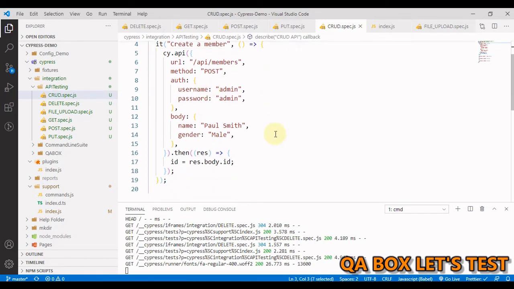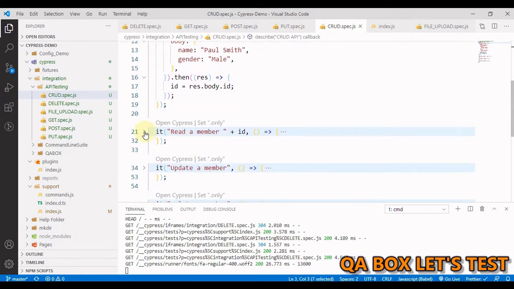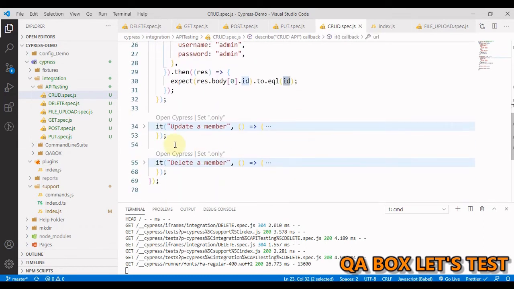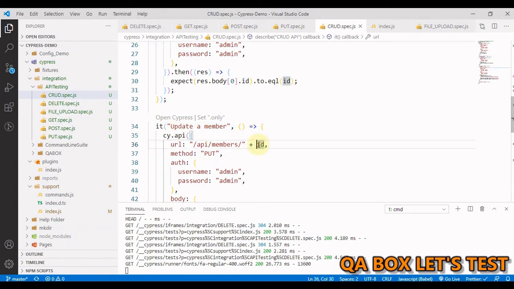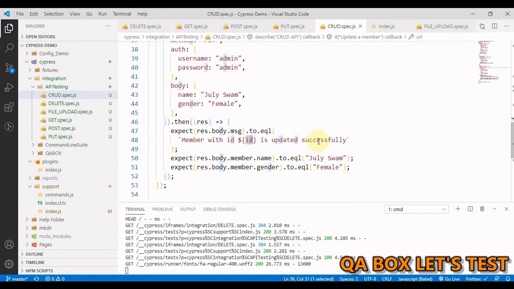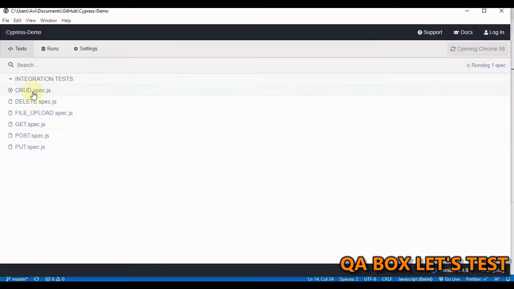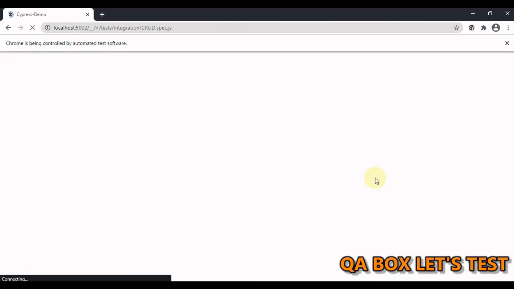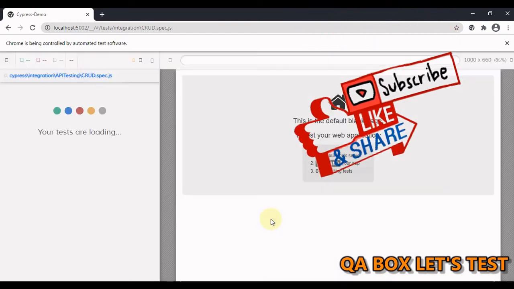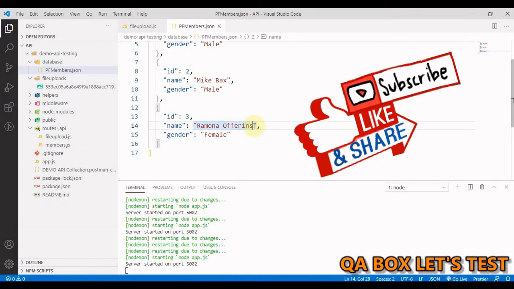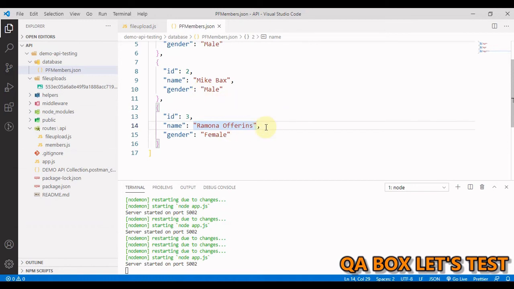Like that. And then in the subsequent request, because in here I have to pass in this path parameter, then for update also I need to pass in which particular member I want to update, and then I have to finally delete that member. This is how I can chain my requests in Cypress. Pretty simple, right? So you see all my test cases have passed. So if I now go back in here, again we do not have any more records. We are still at the initial state, right?